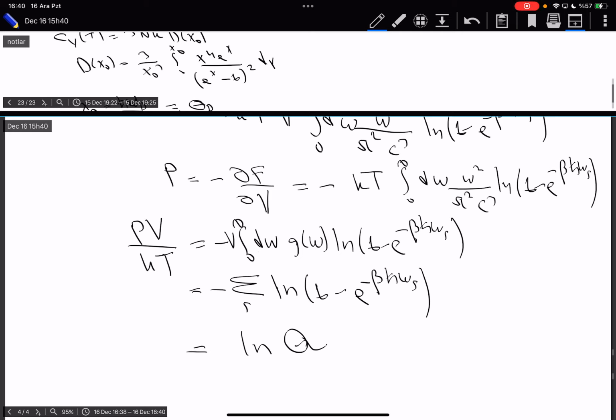So even if we started in the canonical ensemble with a set of harmonic oscillators, infinitely many of them, but still a set of harmonic oscillators, the final expression we obtain is the same as if we had just looked at this problem as a collection of identical photons with chemical potential 0.